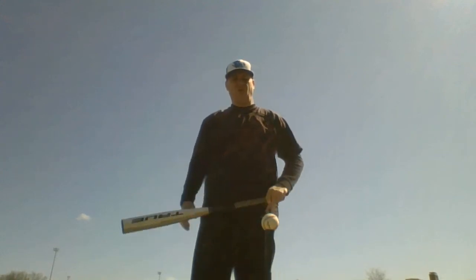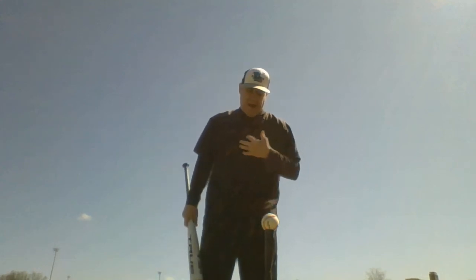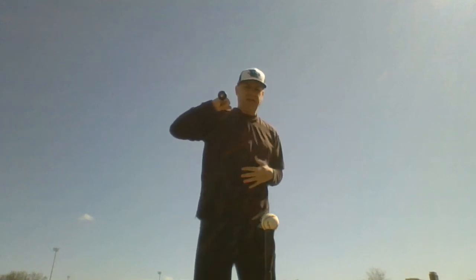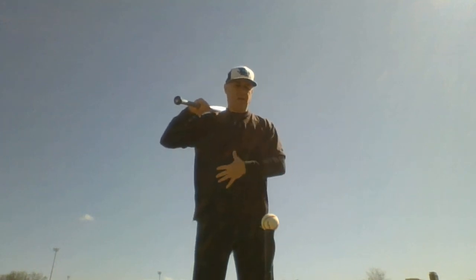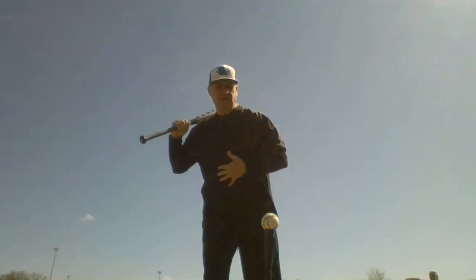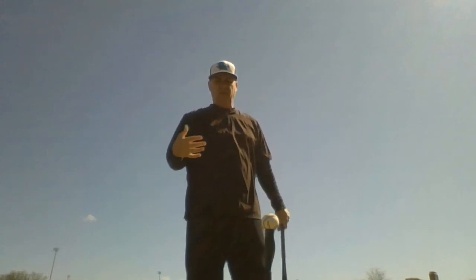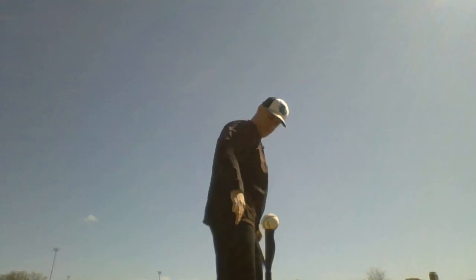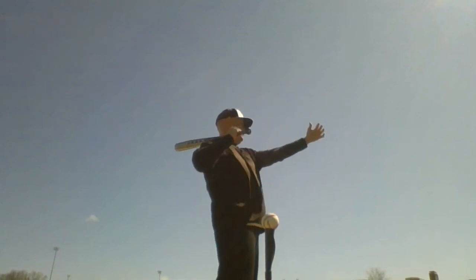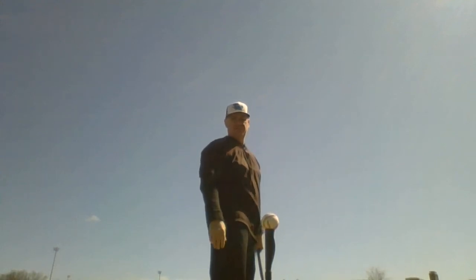So there's all kinds of things wrong with the whole hip shoulder separation movement. So I prefer to try to stretch the trunk around the leg and the back, okay? And kind of hold it there and then fire everything together all in one motion like that, okay? So first drill is the 90-degree drill. And the reason we call it that is because we're standing right beside the ball here, okay, facing the field. So if we go like this and like this, that's 90 degrees. That's where the name comes from.